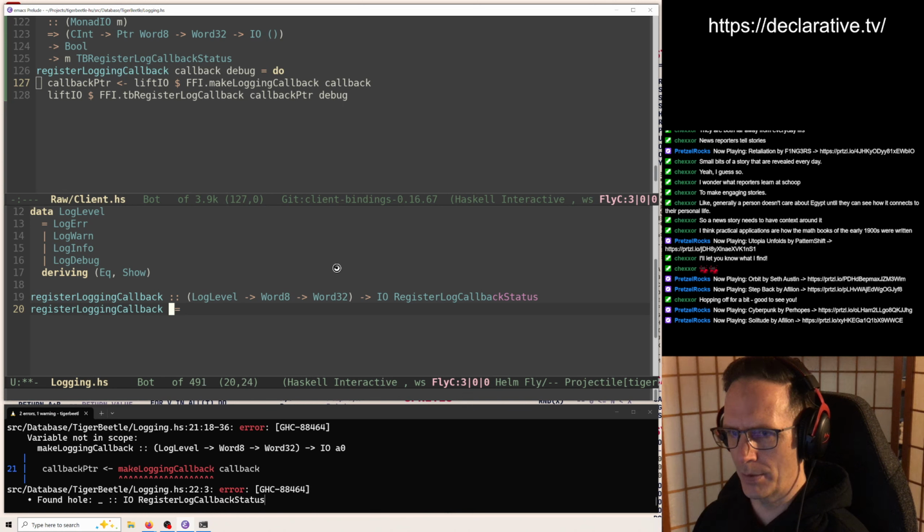This goes back to being a little bit more simple. Just being liftIO of the register logging callback, the callback, and our debug parameter.